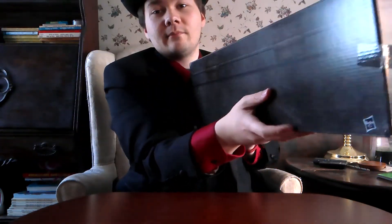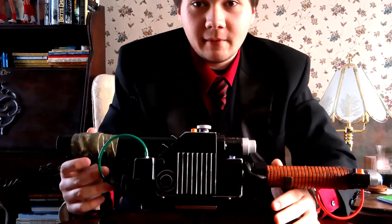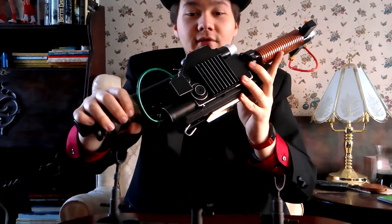On the front of the box it looks something like this — pretty cool. It's very similar to the Ghostbusters crate version I reviewed last year in my Halloween video. Right here is the name and the Hasbro logo. Now let's get to the actual unit. Once you get this out of the box, this is what it looks like. It's the same one from the Ghostbusters afterlife — a very cool replica, and it is very hefty.